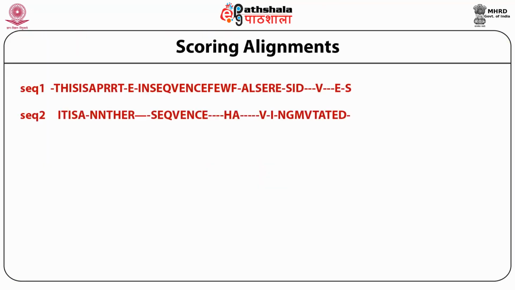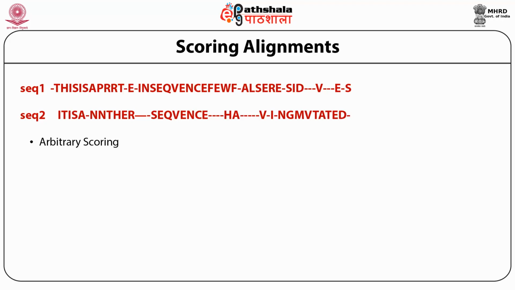For scoring sequence alignment, initially arbitrary scoring schemes were used. All identities, mismatches, and insertion of gaps were assigned a fixed score. The arbitrary scores were highest for identities, that is conserved positions, lower for mismatches, that is substitutions, and lowest for gaps, that is insertions or deletions. To understand comparison of different alignments, let us assign some arbitrary score for scoring the alignments.